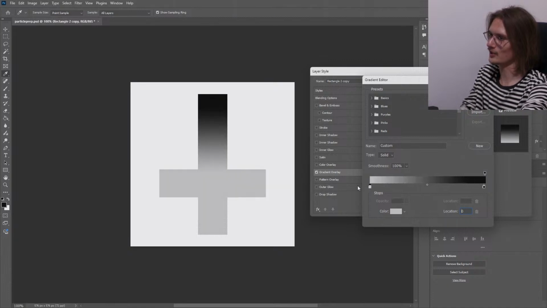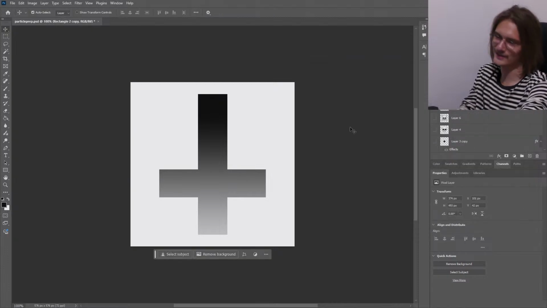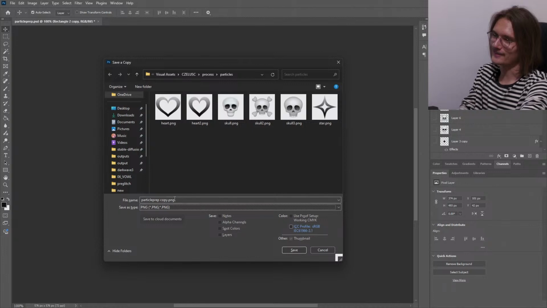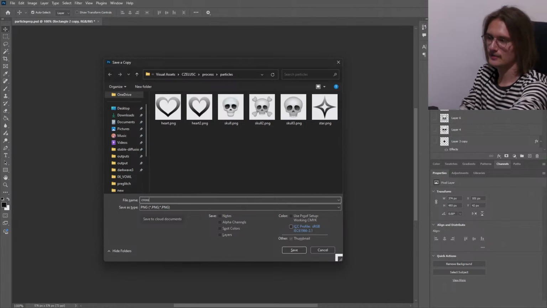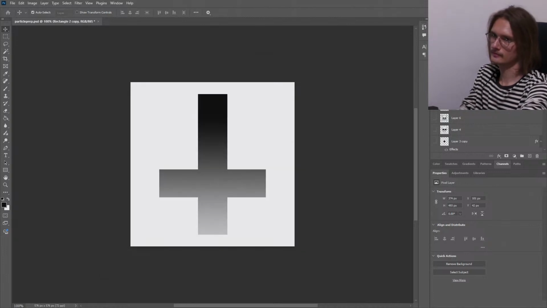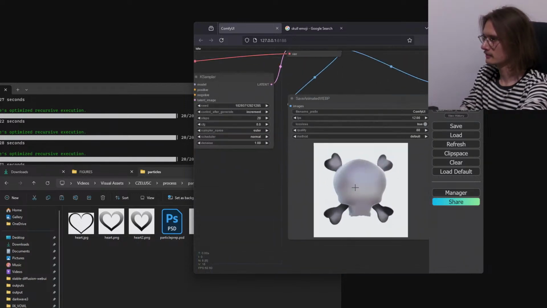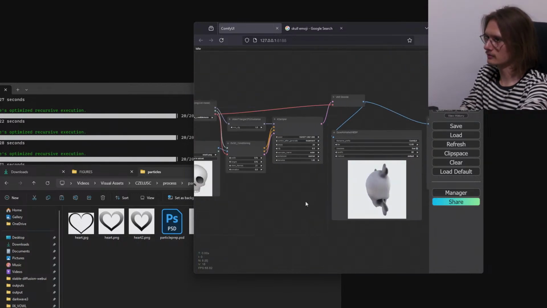What is this track? What am I doing? What am I doing, guys? Cross. Oh, look at this one. It's pretty cool.